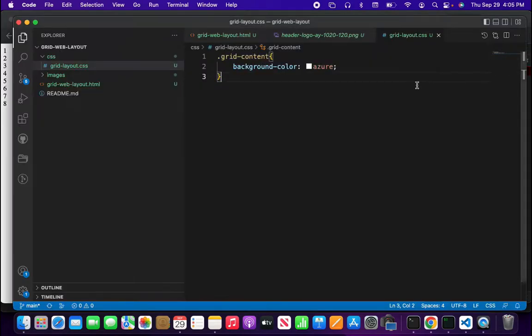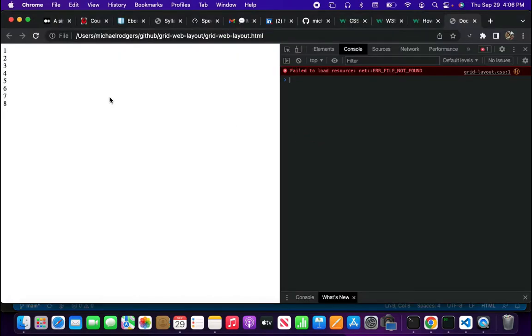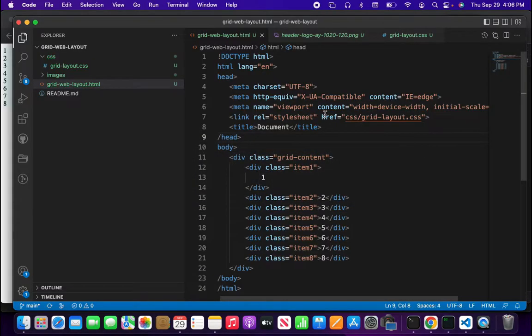So let's go back to our web page, and that's because, right, it's in the CSS folder. So refresh that again. We have a little bit of a color change. Can you see that? It's not a lot. Let's highlight it a little bit darker.